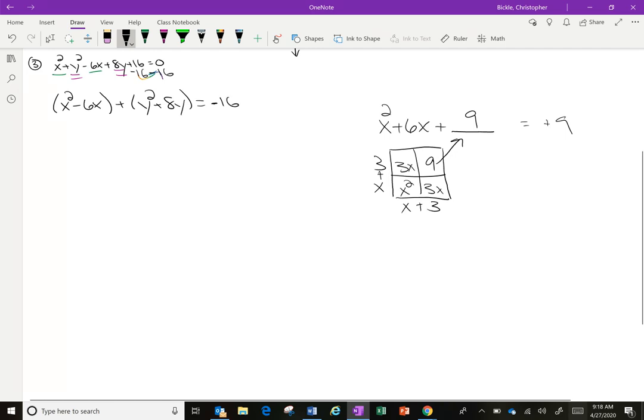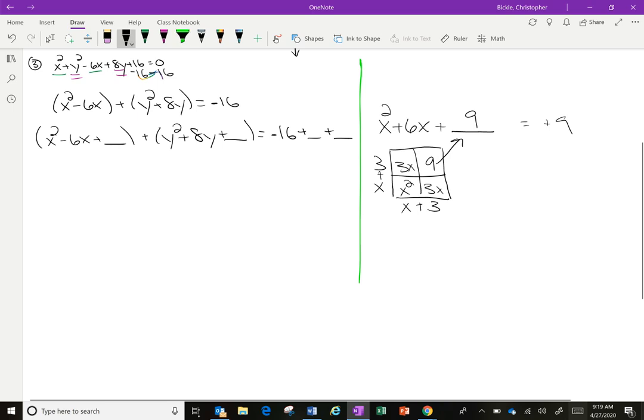A lot of times somebody will look at this and go, oh my God, I can't get a negative radius, but that's not a big deal because we're going to add numbers when we complete the square. So we're going to complete the square on both of these, add the number to both sides, and then rewrite it as a perfect square. So we've got x squared minus 6x, we're going to add something here, plus y squared plus 8y, and then we're going to add something there to make that a perfect square. That's going to equal the negative 16. And then we're going to add both those values to the other side.